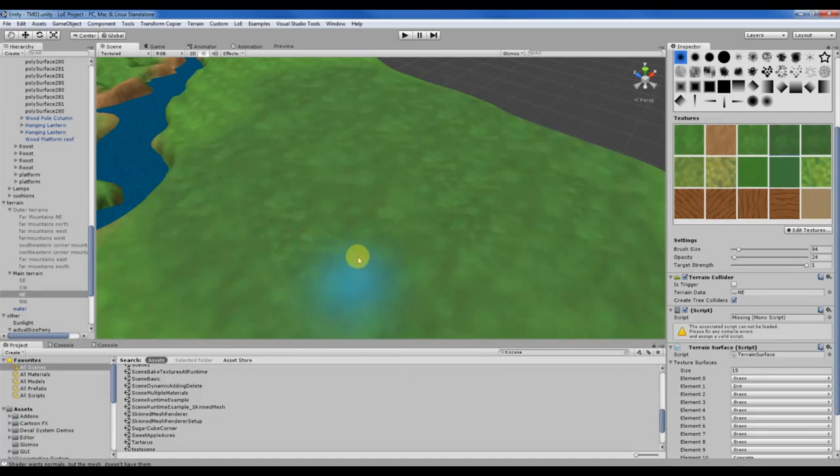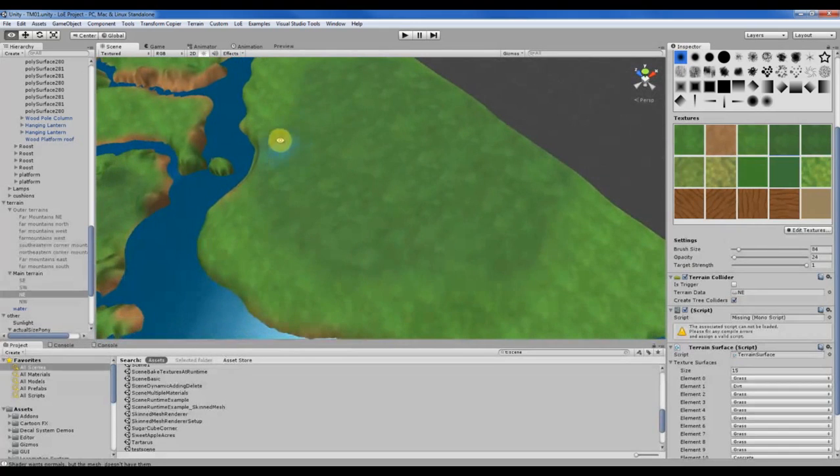You can see these strokes that I went over, and because we have a very low opacity, it almost looks as if the grass is fading in and out of big chunkings of grass here versus, it goes down into smaller chunkings here. It's a really good technique to prevent tiling.